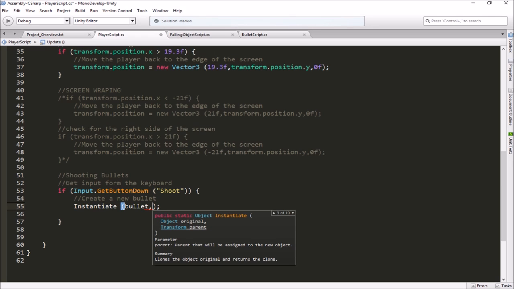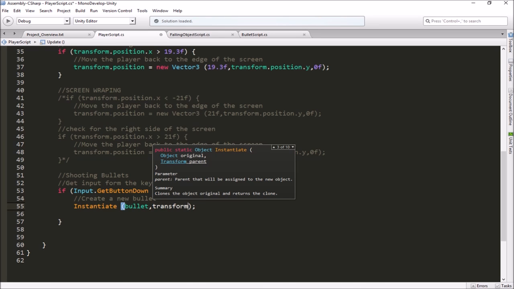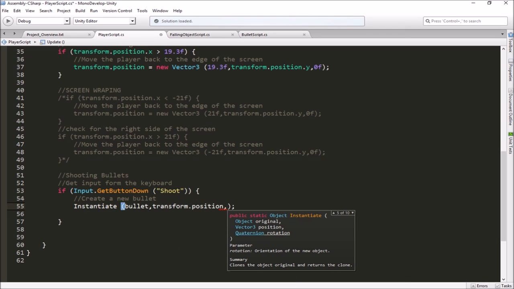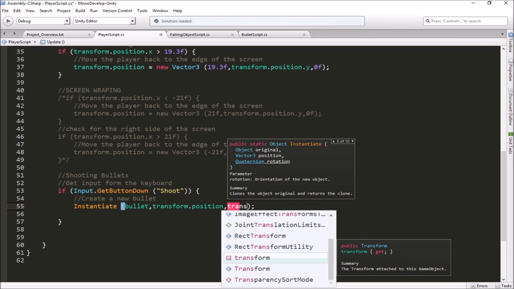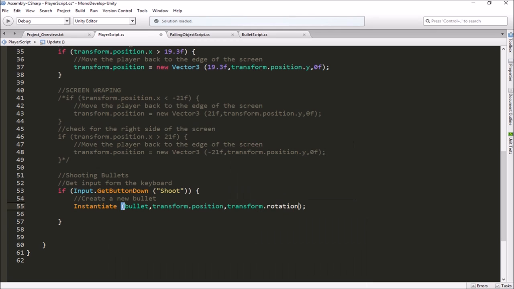and then we can tell it a position and a rotation to put this at. So I want this bullet to drop right in the same exact spot that my player is currently in. So I'm going to feed it in the player's transform here. So transform.position will make the bullet position itself right in the center of my player. And then the rotation, I'm just going to give it the same rotation as my player as well. So I'm going to say transform.rotation, which will set the bullet to the same local rotation as the player. So now the bullet will basically drop in right exactly where the player is sitting.